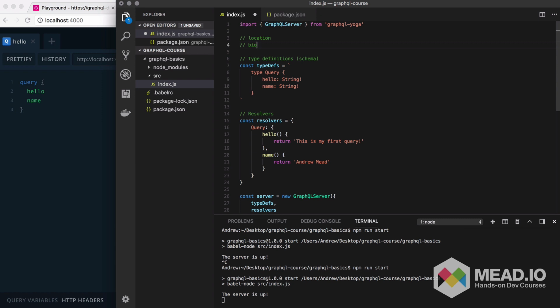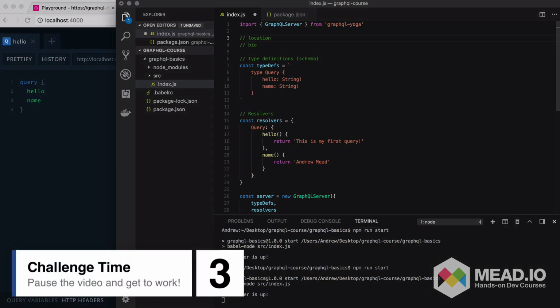So take some time to add the type defs for both of those queries and the resolver functions for each. Then restart your server, run a new query from GraphQL Playground, requesting both of those fields, and make sure you get the correct data. Take a quick moment to pause the video, knock that out, test your work, and when you're done, click play.